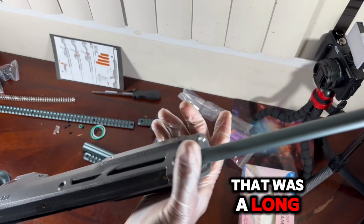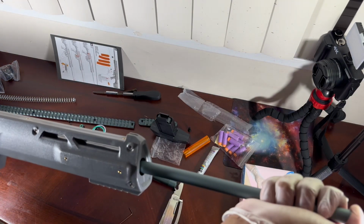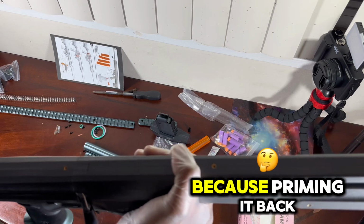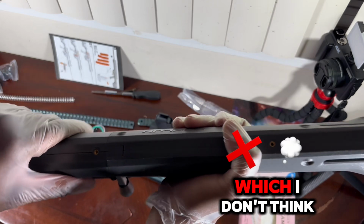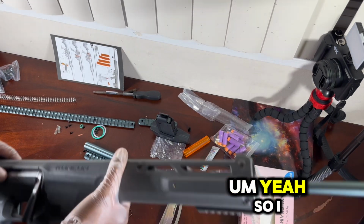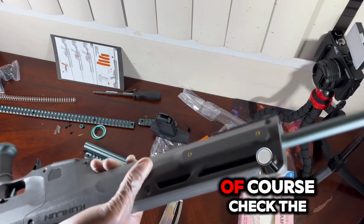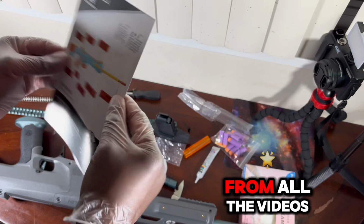That was a long screw in. All right, so I was a little worried about that because priming it back caused this whole piece here to split open, which I don't think is a good thing. Yeah, so I put in 2 screws and it came with 3, so I wonder where that third one goes. First, check the manual really quickly and stop going based on muscle memory from all the videos I've watched.